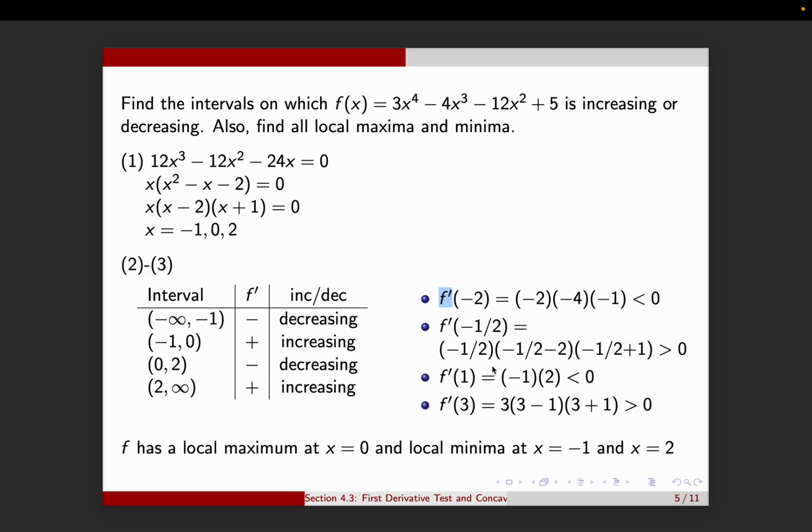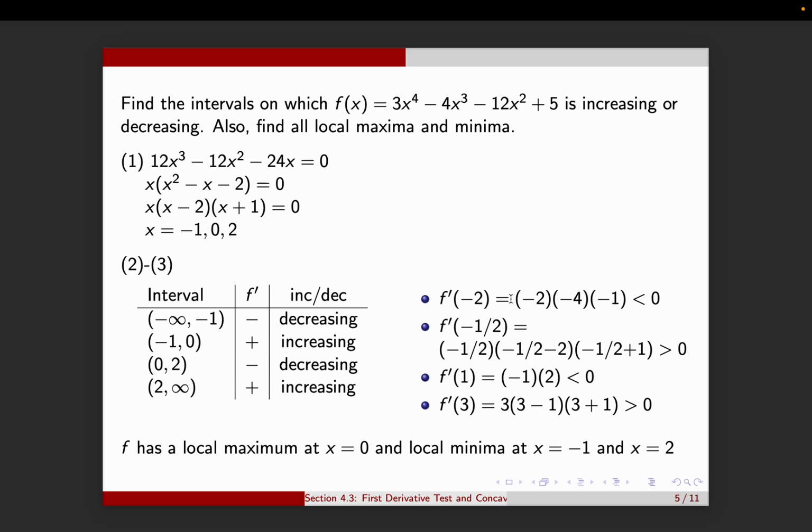You have to test that by plugging into the derivative, because the derivative tells you about going up or going down. You don't plug negative 2 into like the original function. The original function is not going to tell you if the original function is going up or going down if you plug a number in. If you plug in negative 2 up here, you're just learning that negative 2 something is on the graph. You don't know about going up or down, though. The derivative tells you about going up or down.